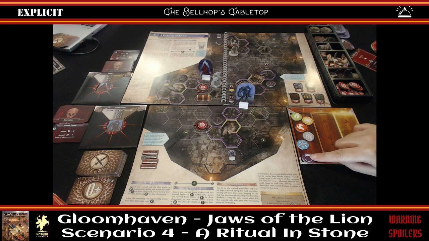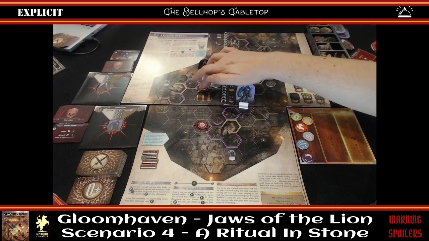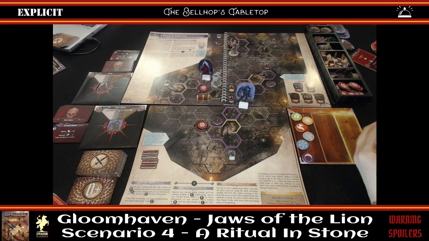This slides over, and I have a question. From here, can I pull him into there? No. No. That's not closer. I don't like that answer. Okay. Let's see. What if I did that? Excellent. That's a good plan. Okay.